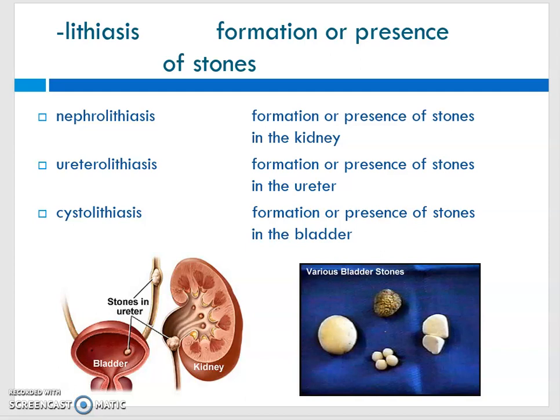Ureterolithiasis is depicted in the drawing to its left. So here a smaller stone has managed to descend down the ureter, and of course, once again, with these sharp, jagged edges, it's causing problems all the way down. For these two examples, nephrolithiasis and ureterolithiasis, you're definitely going to be seeing hematuria, or blood in the urine, as a symptom, along with pain.